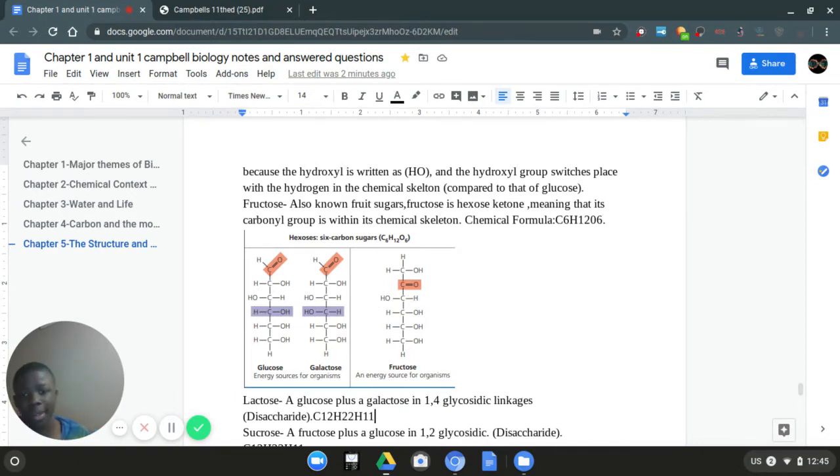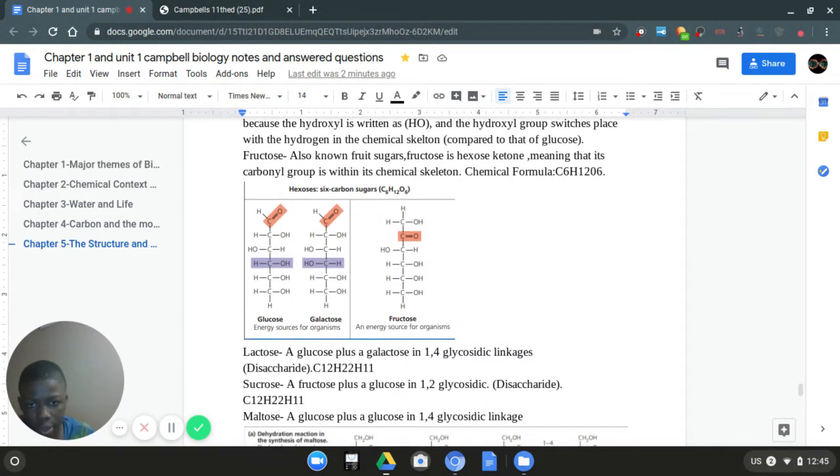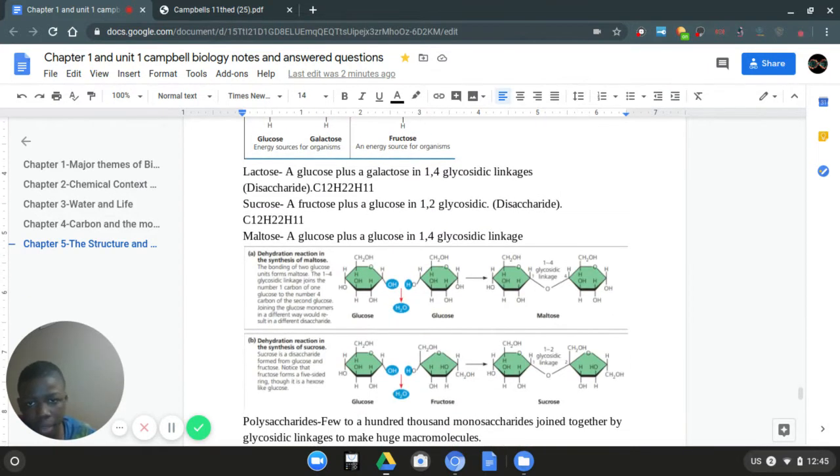I honestly recommend that. There's obviously a lot more sugars, but these three are the most important for you to know. In fact, I'm pretty sure they're considered the three dietary sugars, but that wasn't added in Campbell, so don't worry about that. But I would recommend knowing how to draw these. So definitely focus on remembering these and how to draw the chemical skeletons. They're quite simple, and it's important because glucose is used in every reaction, right? It's used in a lot of metabolism, so it's definitely important to know those.